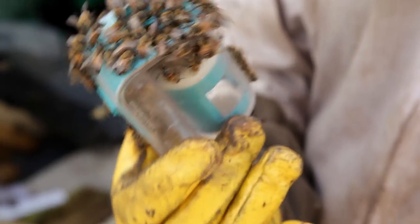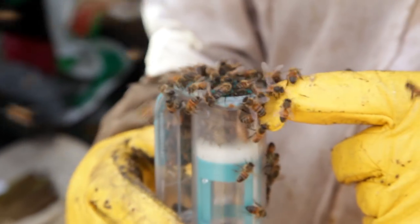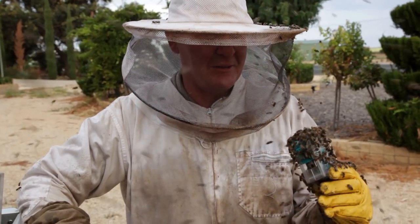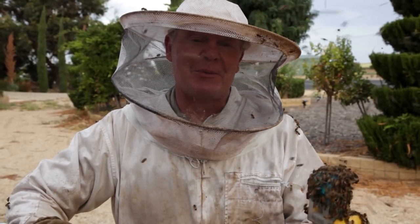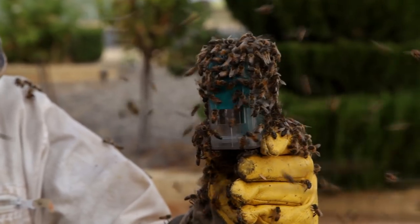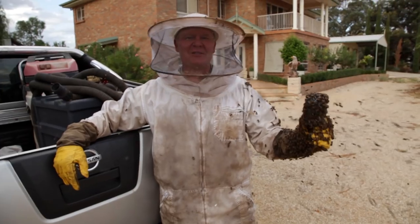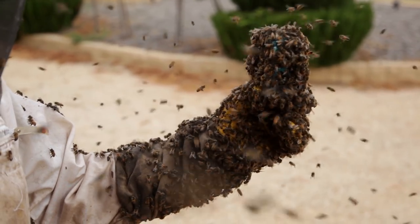They want a boss - they've actually all run inside the box, inside the queen excluder box. Check them all out in there! They haven't killed her anyway. I was thinking about putting the queen cage in the nuc box and letting the girls find her, but now this lot's already in there I figure we might as well just tip her in and see what happens. If I stand here for a while I might collect a few more workers. You see those people that tie the queen around their neck and get covered in bees - once you've taken the photo, then what do you do?